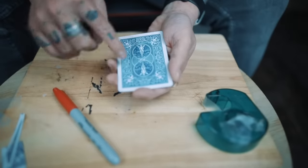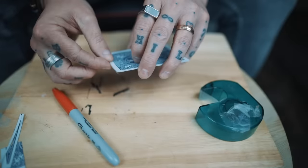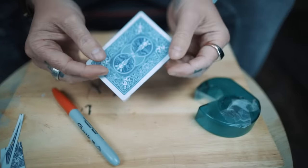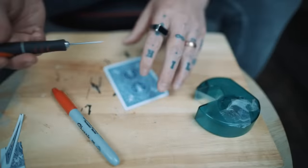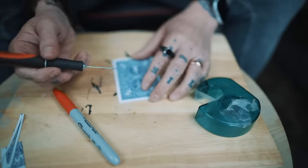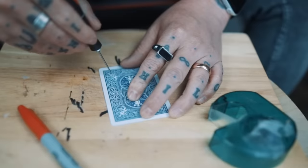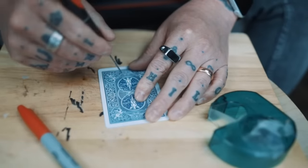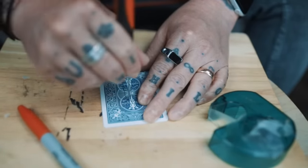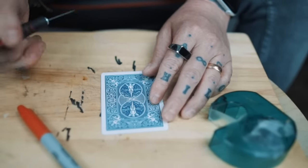Take the other double backer and for the moment tape them together, trying to get them to line up as perfectly as possible. So these two are taped together so they line up perfectly. Now I'm going to go ahead and make 8 holes on this side evenly spaced apart and 8 holes on this side evenly spaced apart. 1, 2, 3, 4, 5, 6, 7, 8 — and then the same on the other side. So that's 8 holes on either side of the Sharpie cutout.